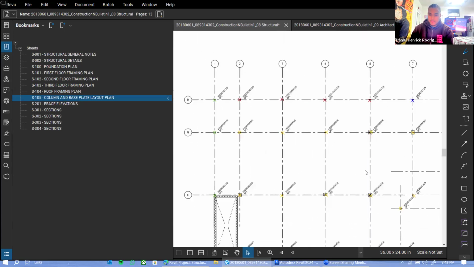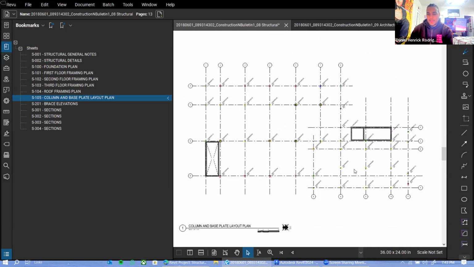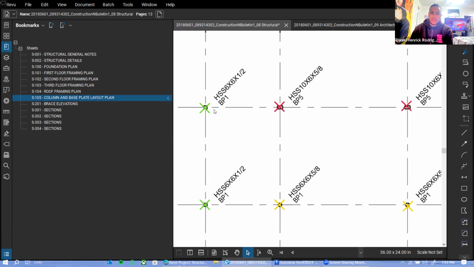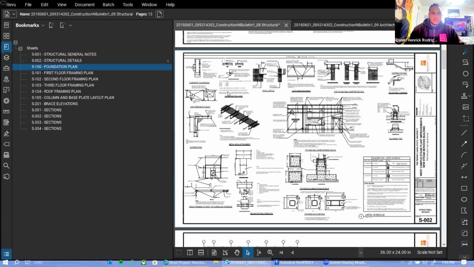Okay, and mine are actually marked because of different assignments that I've done, and I've marked up this document a few times, but you guys shouldn't have any color here. You're just gonna have what type of column you have on each place, and those are the columns that you're gonna use in your drawing.